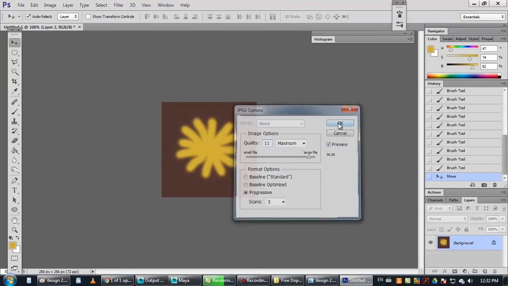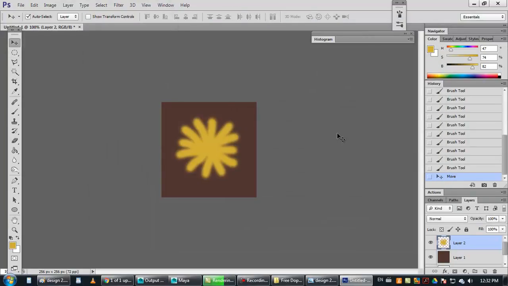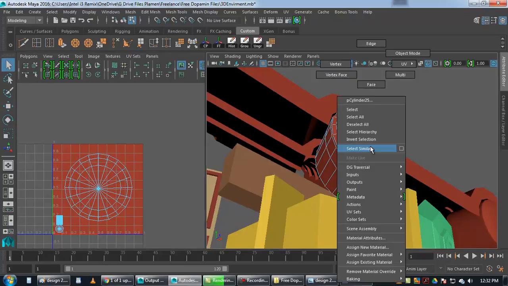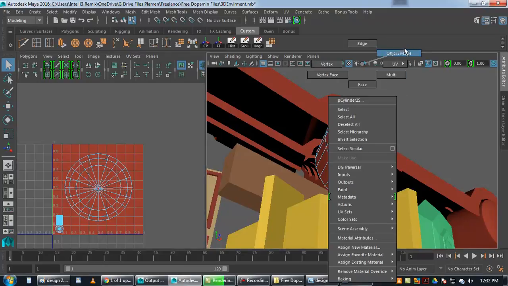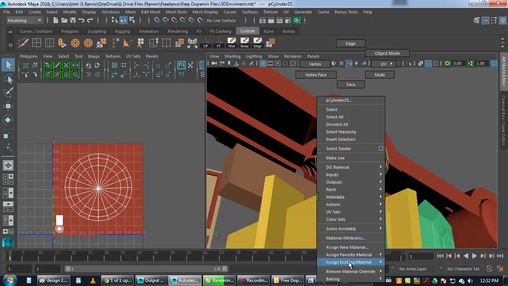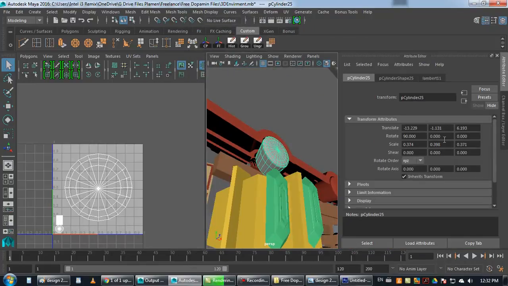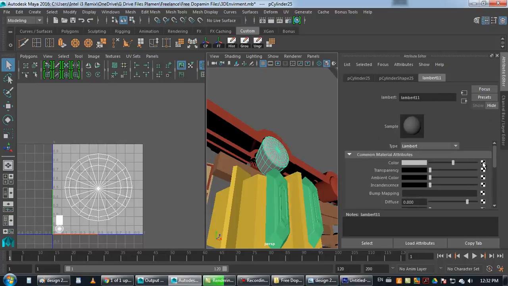I forgot, so I'll put a new material for that object. It will be Lambert, and I will apply a texture for it.